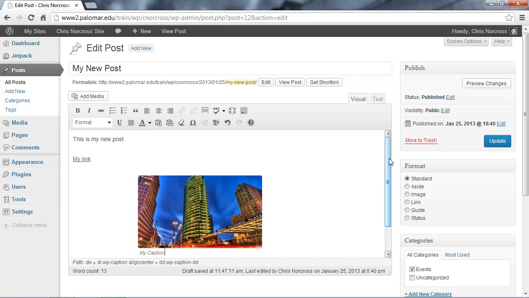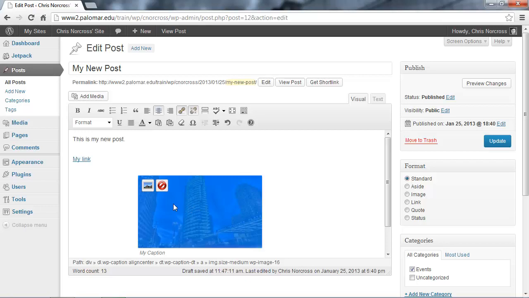It's going to usually display the image with the caption right below it. And so now that I've made these changes, I could certainly add any additional content or change existing content if I wanted to. If I want to make changes to the image, I can click on it here in the editor, and I have a couple options. One thing is I do have an option just to delete the image from the post completely. Now it doesn't delete it from the media library, so you can always use it at a later time or insert it into a different post.